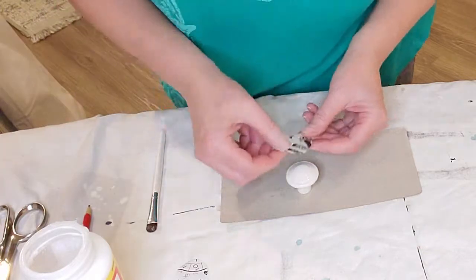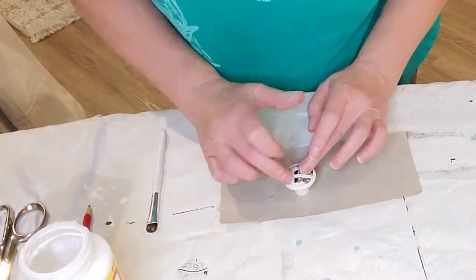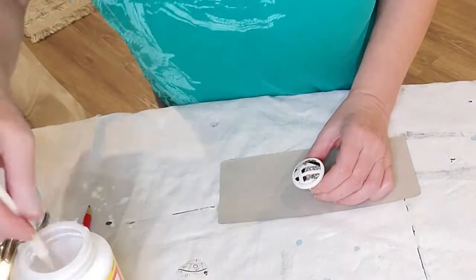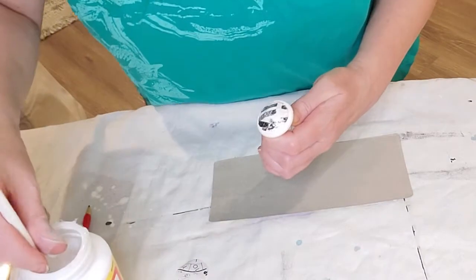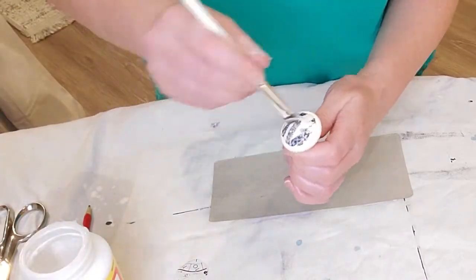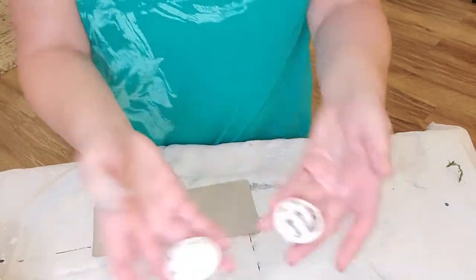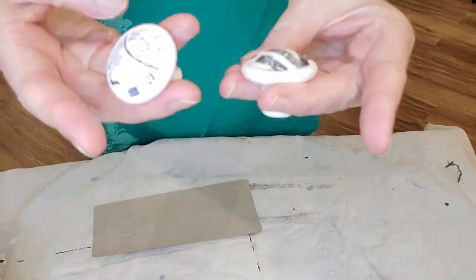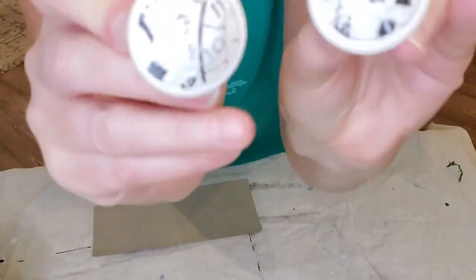I'm just cutting out the correct size. I've already placed my Mod Podge on the knob, and now I'm going to go over the top of that with some Mod Podge. So this black on the top of the knobs is going to tie in nicely where I distressed it on the metal cans. Don't they look nice? So guys, if you want to change up some plain knobs, this is something that you can very easily do.